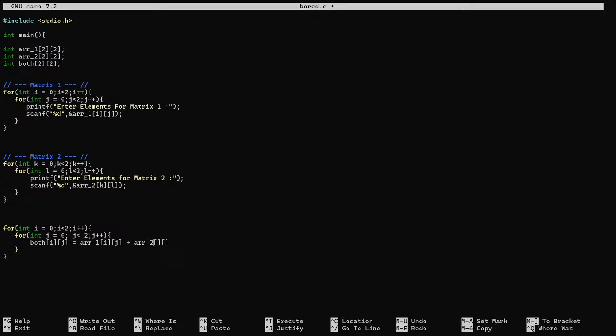So array of 1, 0, bracket 0 plus array of 2, 0, bracket 0 would give the same position and then add the code. So now this is the thing.